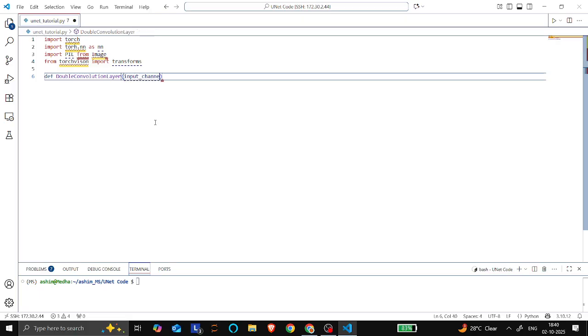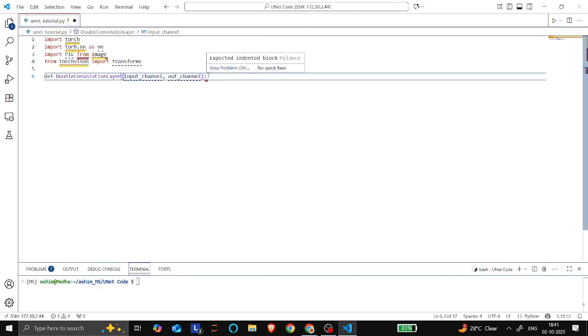Input channel, output channel. So this line shows that I have defined a function that takes the number of input and output channels as arguments.